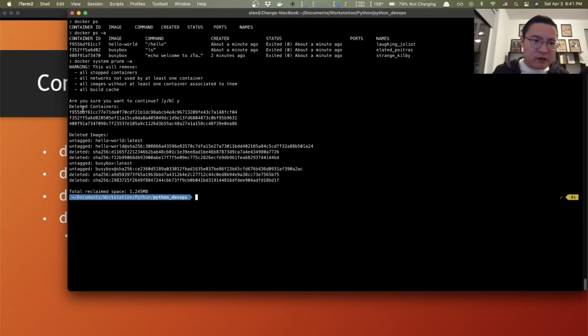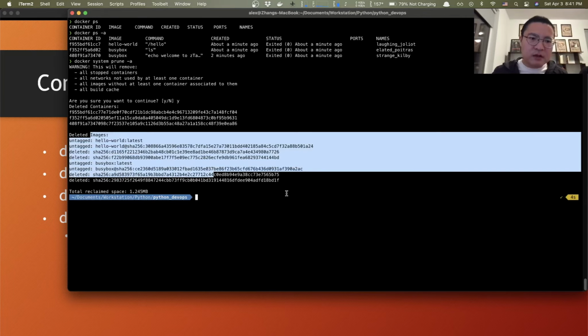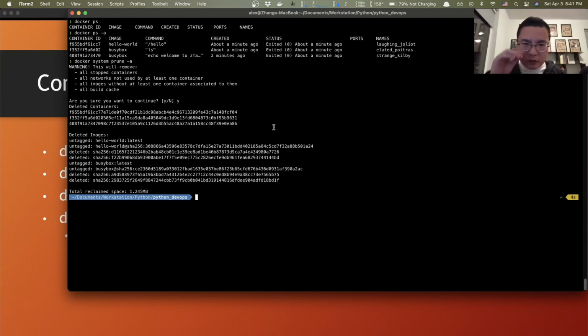And here we go. You can see all the containers were deleted along with the images here, right? So now if you run the docker run command on any of the images, you're going to re-download from the Docker Hub repository.